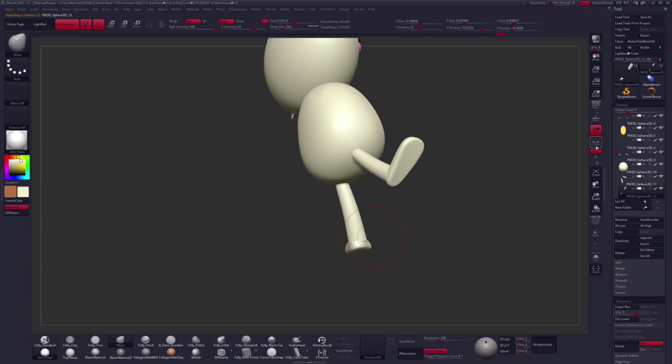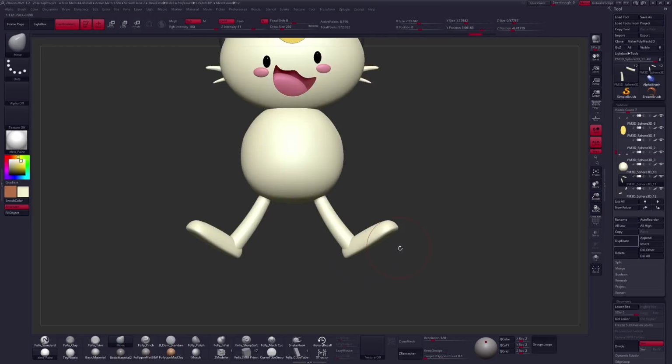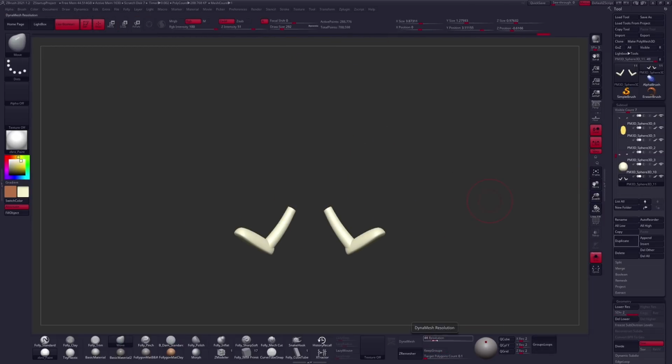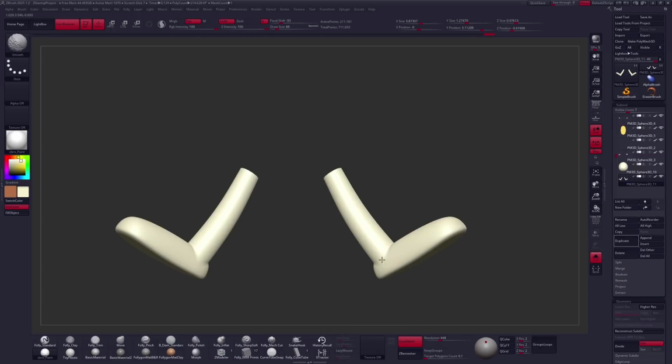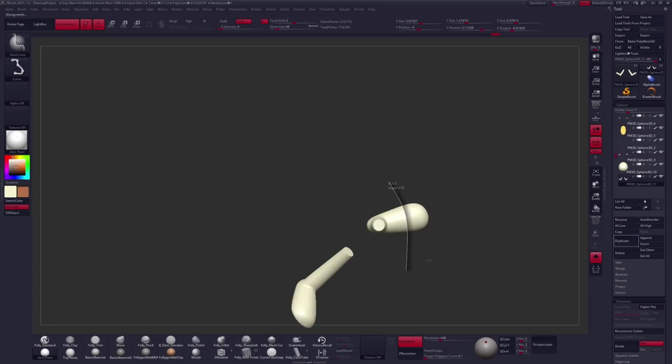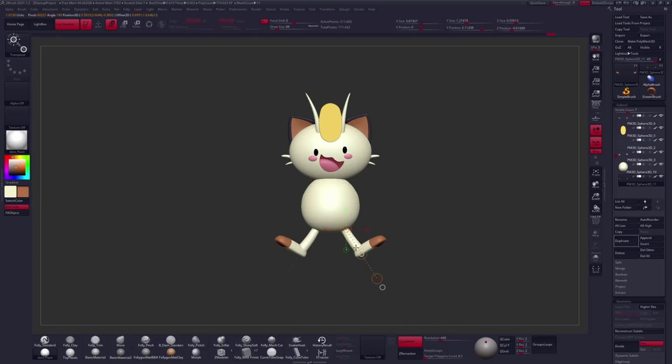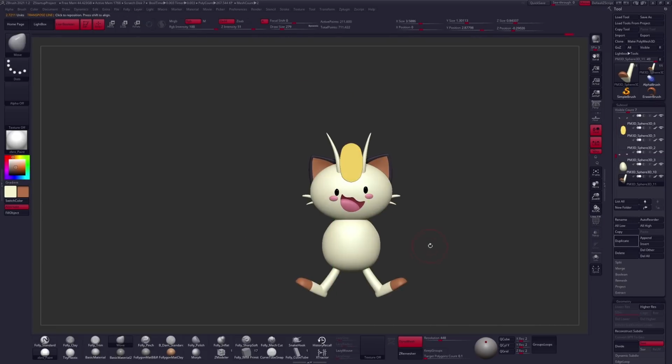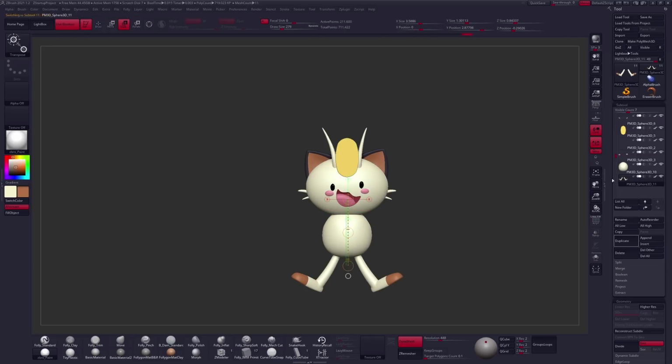A lot of different techniques for adding that, but now I'm just working on proportions before I continue on to the tail. I want to make sure that things relative to the size of the head are feeling okay, so I do some quick adjustments there, and then very quickly draw in the curve of the tail using my curve tube snap brush.